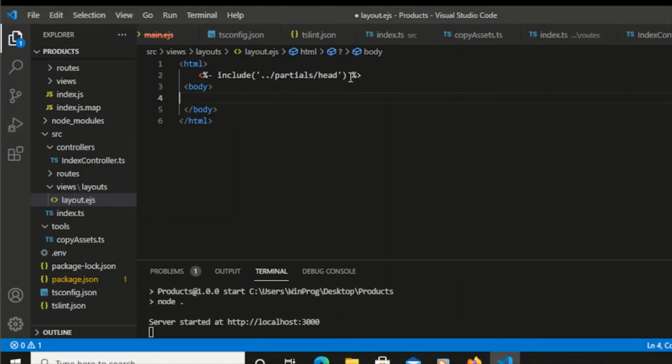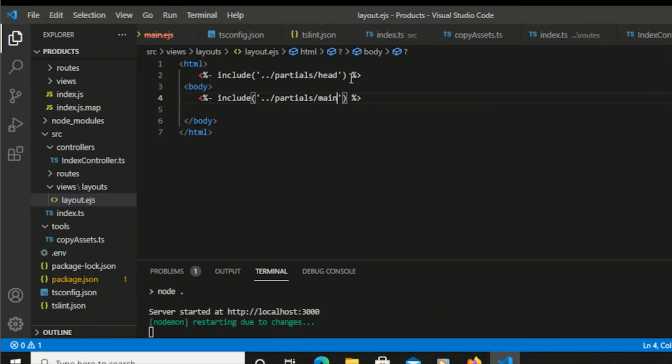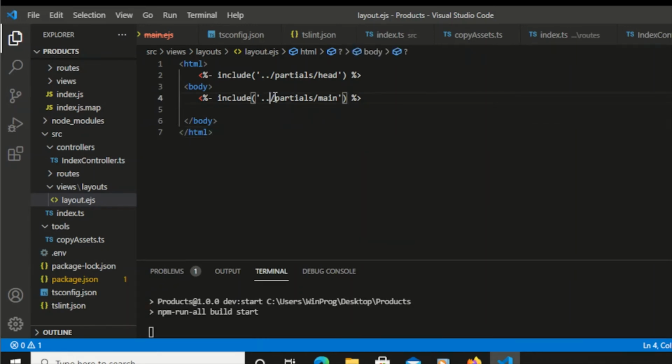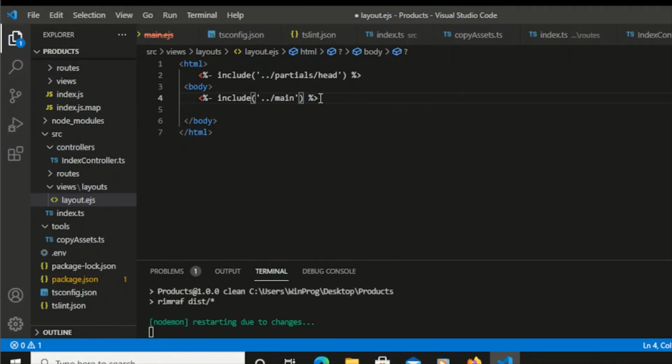That's for the head, and I can simply copy this one. And this is the main. Okay, maybe not in partials, I'm going to remove this one here. It should be main.